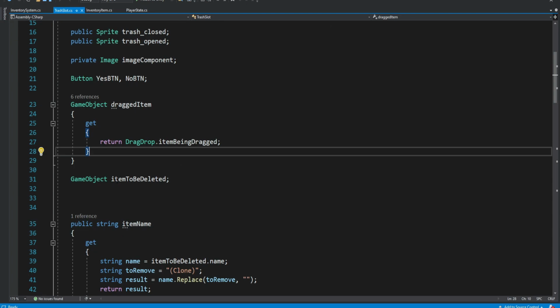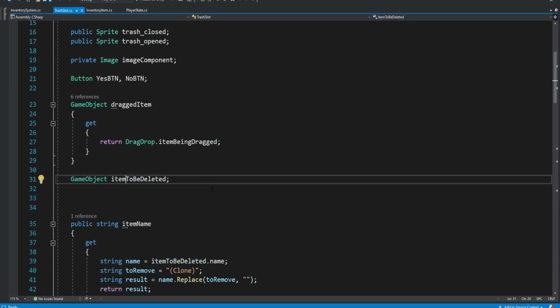And then we also have a reference to the item to be deleted. And again, it's something that we need to store in order to not delete other items. Because if we have two sticks in our inventory and then we're going to drag one into the trash can, we don't want the other one to disappear.